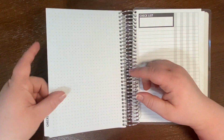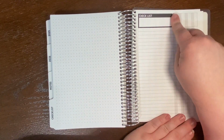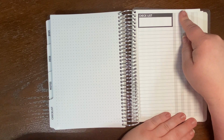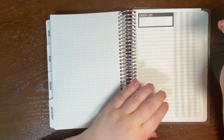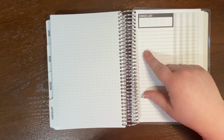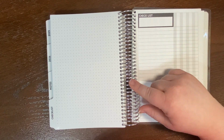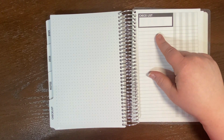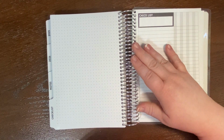Again, I have a tab page, which is just like the other ones. And then I could put in a video here, and then I could put things like film, edit, upload, and then the date, the monetization, the image that goes on the front, is it ready to actually go out to people? And then is it posted? Do I have my Instagram image, that kind of thing? All of those things that I need to do for a video, are they all ready to go? So I might try that with videos, especially for videos that I can film ahead of time, because sometimes I'll forget to do my Instagram image because I filmed so far in advance and then I didn't get my Instagram stuff ready to go. So I might try that for this.